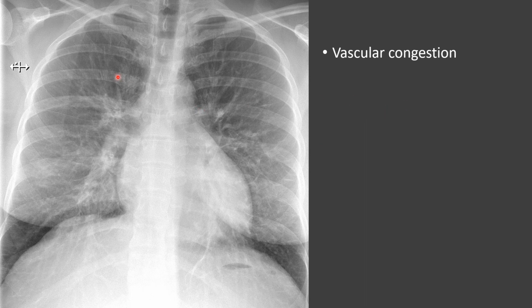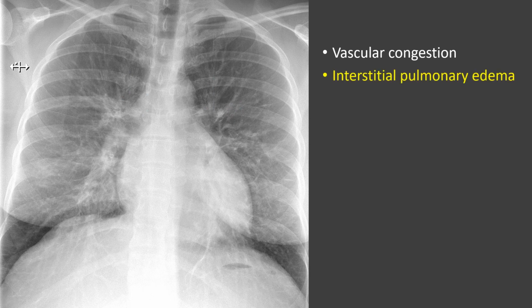So here's an example of someone that has interstitial edema. Let's first recognize that he is developing hydrostatic edema. We know that because we see signs of vascular congestion. For one, the azygous vein is just standing out a little bit too much. It's too thick. In addition, the vessels are standing up. They all look like they're giving each other high fives up here. They're just standing up on end. They're too prominent. They're just standing out too much. So we see that there are some signs of vascular redistribution.